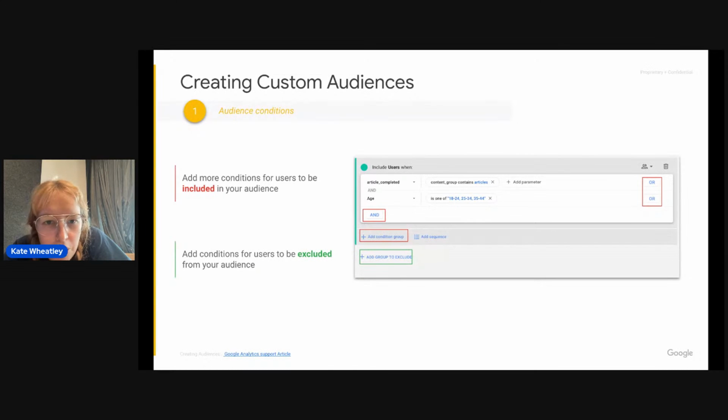So you can add multiple conditions for users to be included in your audience. So here as an example, we might add a condition that they're within a certain age range. You might want to look at the younger half of your users. And so that means that you're getting that extra level of granularity of engaged readers. So they've completed an article and they're within this age group. All right. So that might be for a particular campaign you're doing. You can also exclude readers. You might want to exclude subscribers, for instance, if you're looking to create a campaign to get people to subscribe. You don't want to advertise to your current subscribers, so you can add an exclusion condition as well.